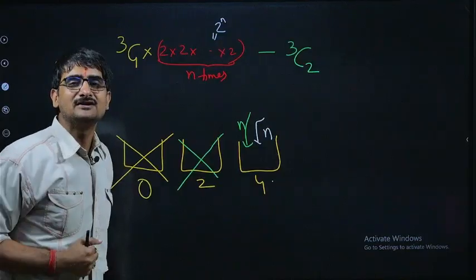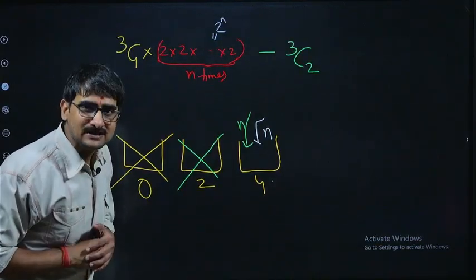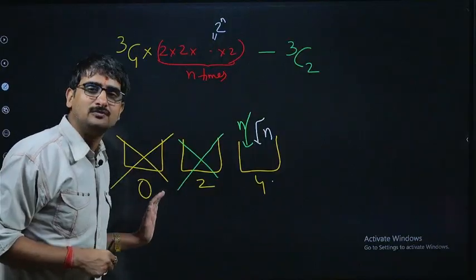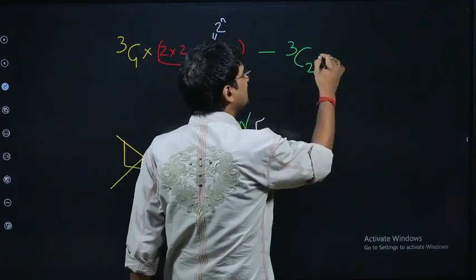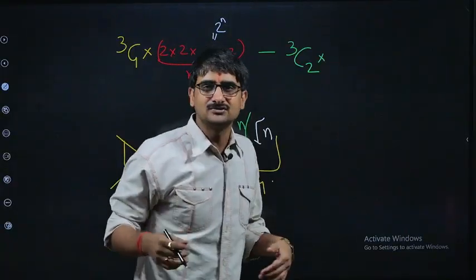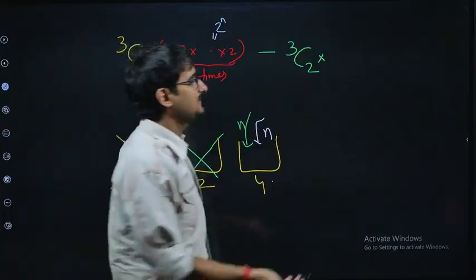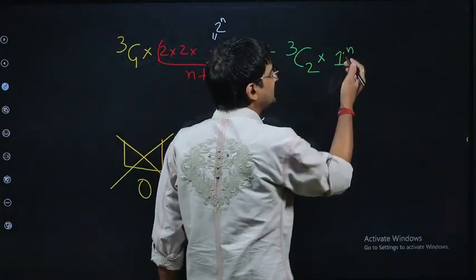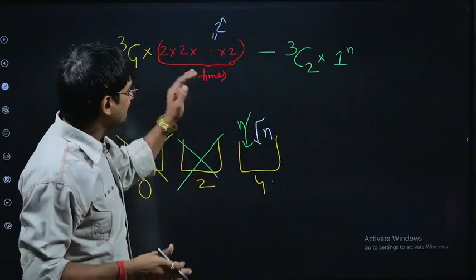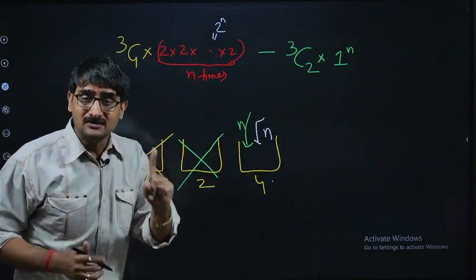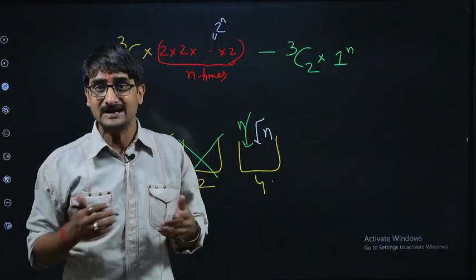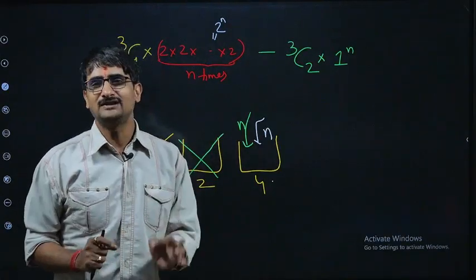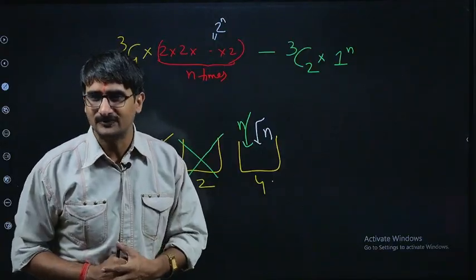2 boxes are left untouched. How many ways can that happen? To leave 2 boxes untouched, we have 3C2 choices. Then you are left with only 1 box, so every card has no choice. You have to select all the cards from that box only. So 1 into 1 into 1, 1 to the power n, and that's it. Now that has ensured that at least one box is left untouched. If that happens, it's for sure that you can't write your number 420.